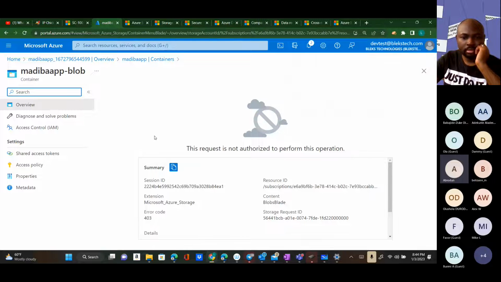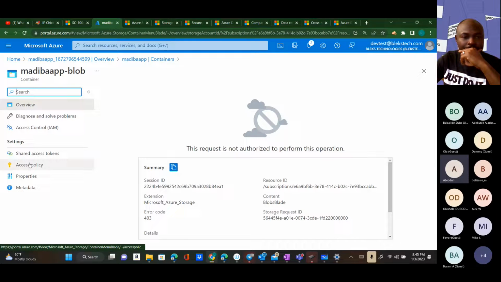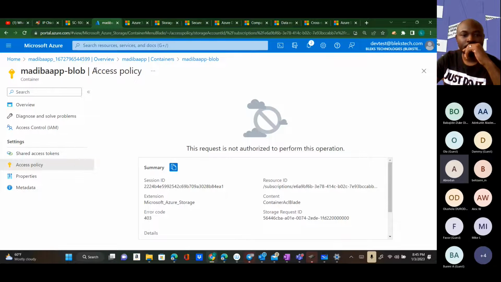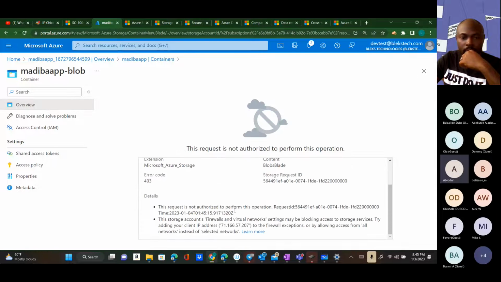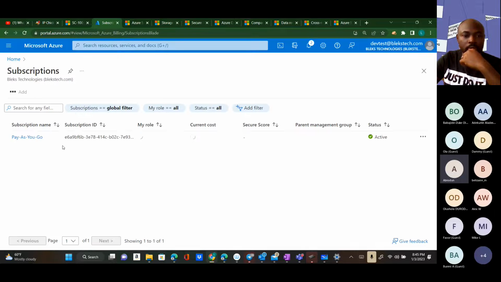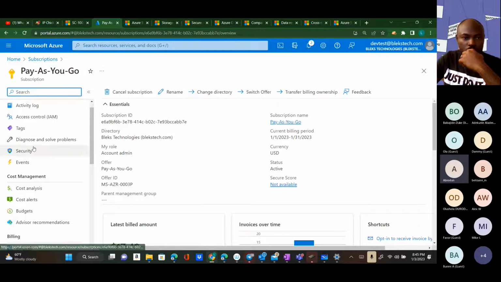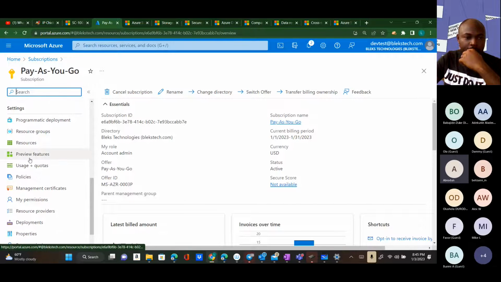So now, why? There's a policy blocking the creation of my blob storage. Policies.